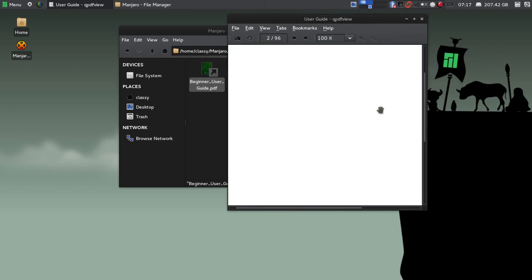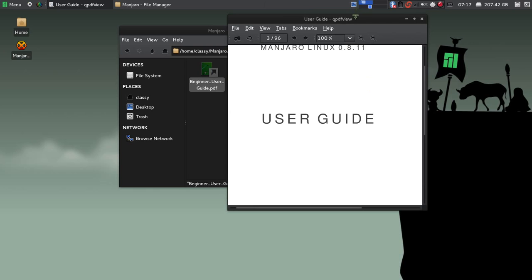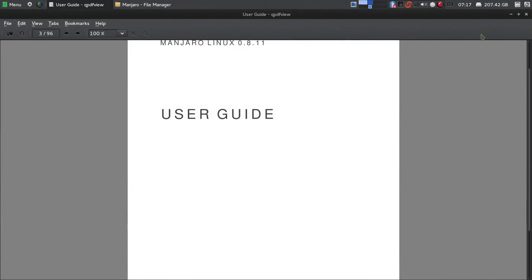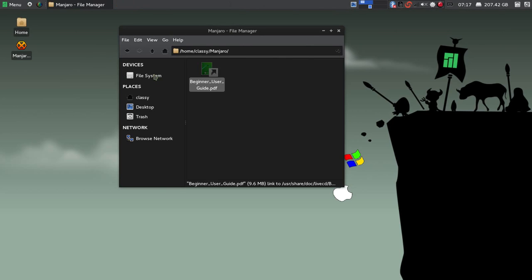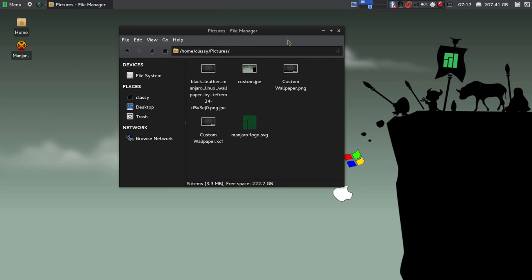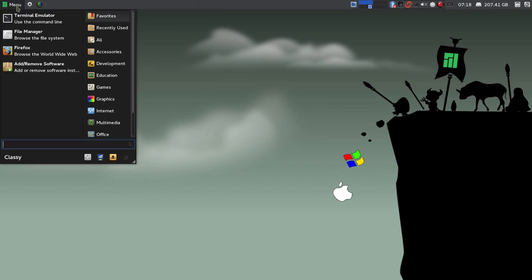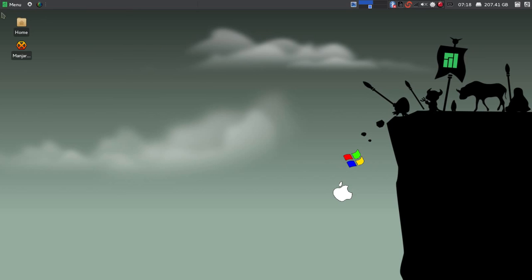And then, one thing that you can use if you want is that Manjaro by default gives you a kind of user guide. It's actually exactly what it is. We have a user guide to Manjaro if you are brand new and have no idea where to start. But yeah, it's pretty basic. It doesn't need a whole lot of explanation. But yeah, so that's always a bonus.